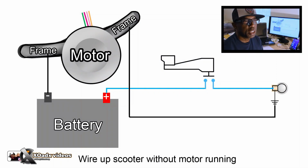And this illustration is the exact same thing. You have a brake light switch. Power goes to the switch, close the circuit on the switch, power hits the bulb, done. I got a running light and a brake light.